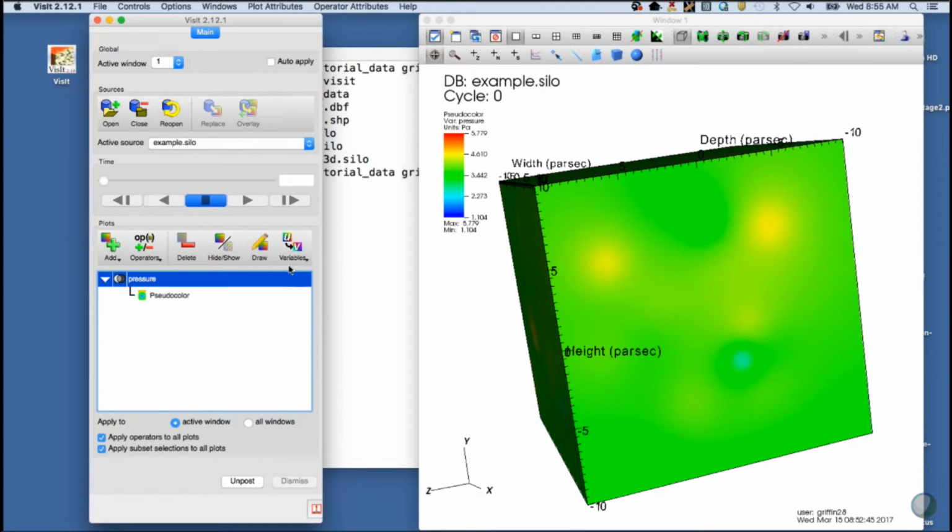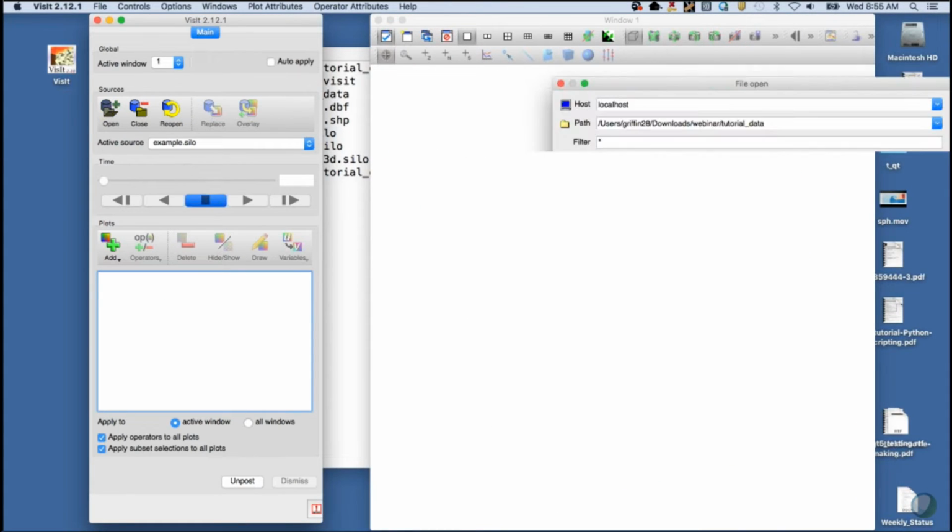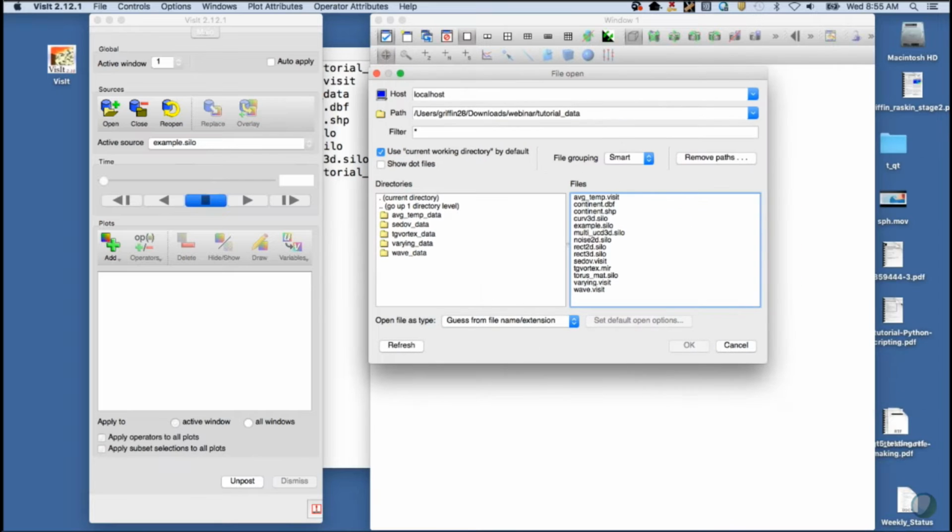So the queries that I just showed were just queries for a single time step. You can also do queries over time, but this requires you to have a data set with multiple time steps. So we're going to open up a data set with multiple time steps. We're going to delete our plot, again select it and click delete, and now we're going to open up a data set with multiple time steps.